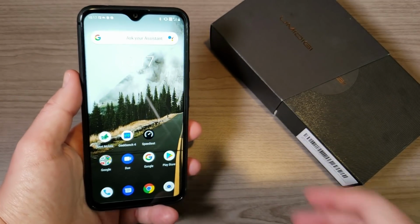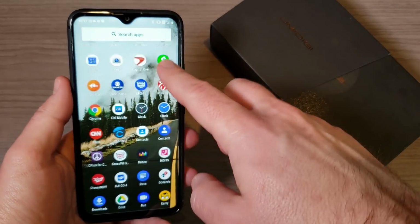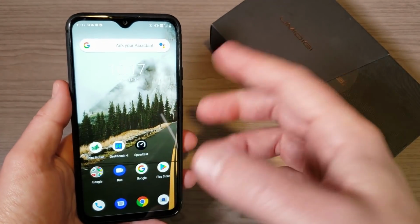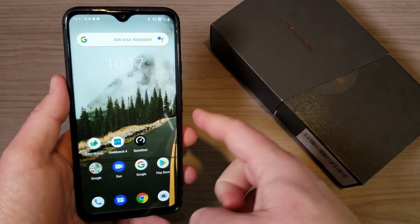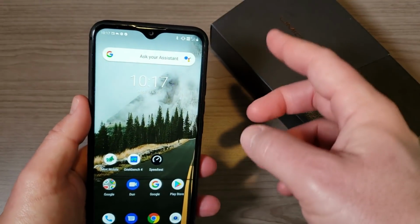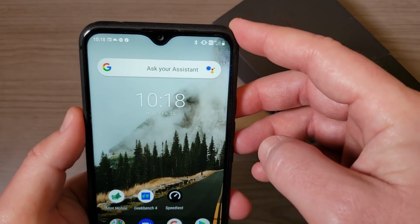Alright, so I've been using the Umidigi F1 for the last 24 hours. I've had it set up with all of my apps. Basically, I just pulled over all of my apps from my Google Pixel 3 XL. So this thing is fully loaded. After fully loading all of my apps on it, I still have about 107 gigs remaining of storage. So that's fantastic. Obviously, you can add a micro SD card over here in the SIM tray as well. Or you can use dual SIM cards for dual 4G LTE, which is really cool.